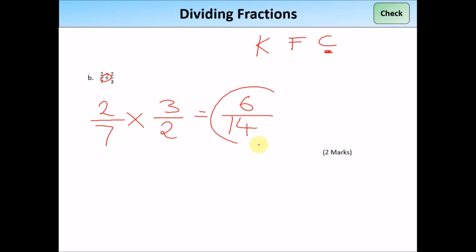What I want you to do though, have a little look. If you've sort of seen that you've got 6 over 14, you've had a little celebratory dance, you've made yourself a cup of tea and a chocolate bar, actually, what I want you to do is try and simplify that fraction. So remember, if you do see a fraction, try and simplify it, okay? So for this one, because it's even, it's nice and easy, you should get an answer of 3 over 7. I didn't ask you to simplify it, but I just always want you to be looking to make sure that you can.